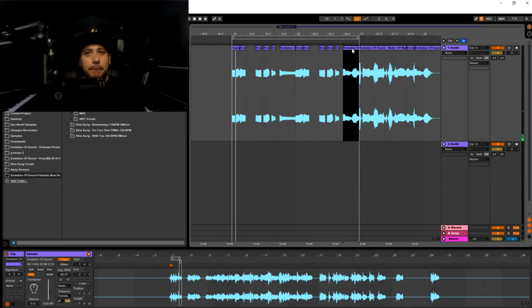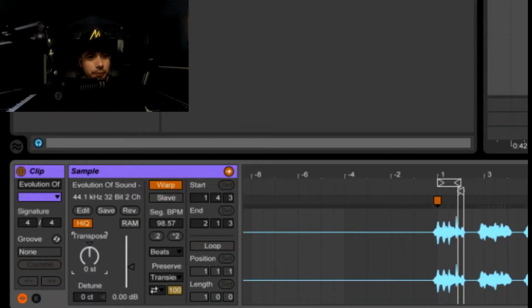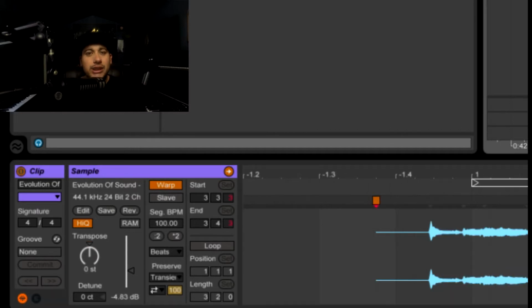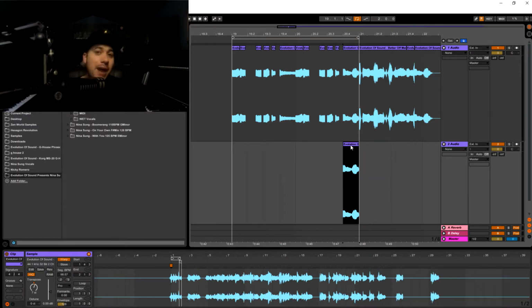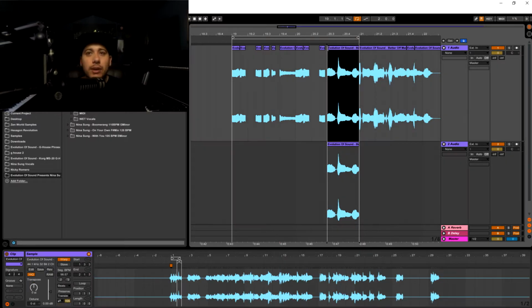So let's say this is it. What I wanted to do with this is literally go +7, Complex Pro, and then pull down to again add harmonics to it. This one is a bit too raspy to work, because you can hear it starts to just stack up on itself. But if you want to do that effect and have it sound smoother, there's a way to do it. You can see it's going to sound a little bit better.